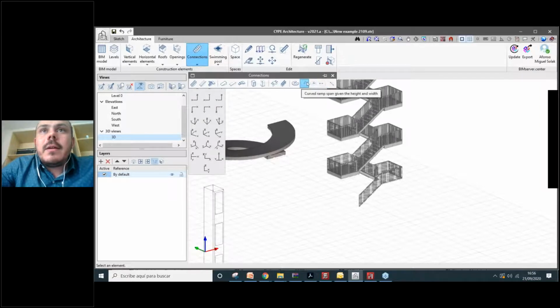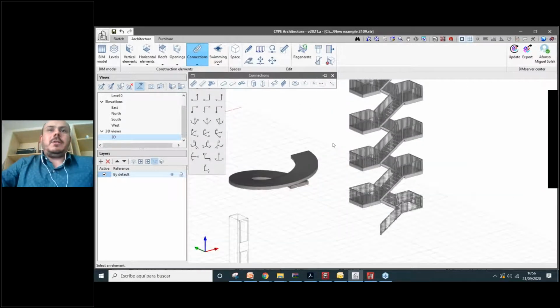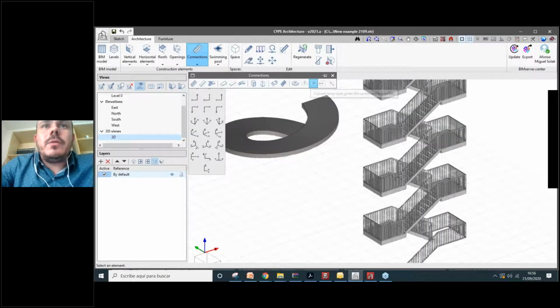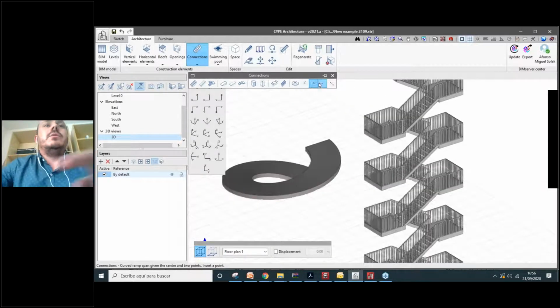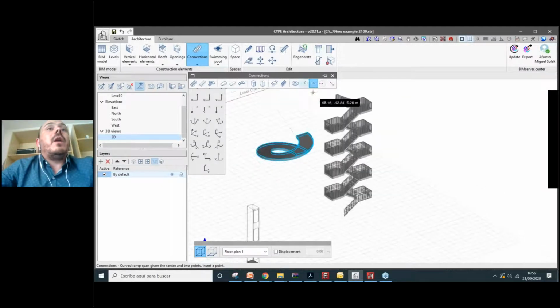Actually, I don't really remember how to add this kind of ramps here. But here you have different ways to add ramps and make, for example, the ramp of your garage. It could be very useful to use this kind of connections here.